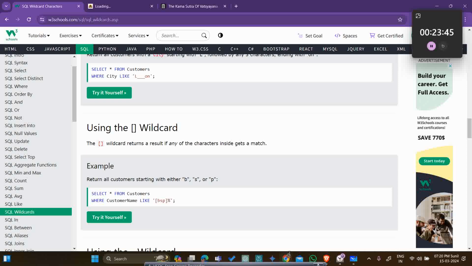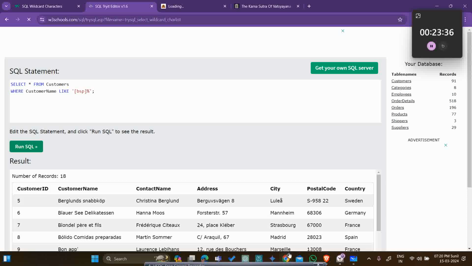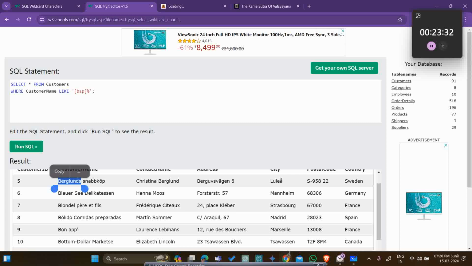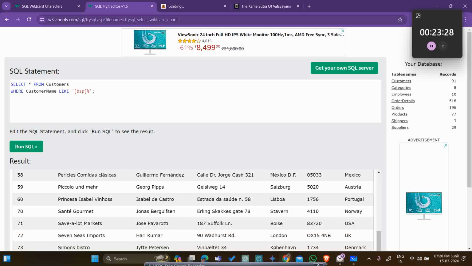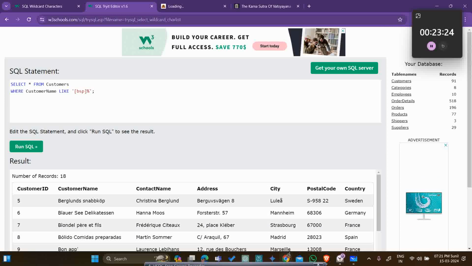So if any of the characters B, S or P gets a match, then it will return the result. Here B gets the match, here P gets the match, and now S gets the match. The rest is any number of characters by the percent sign.